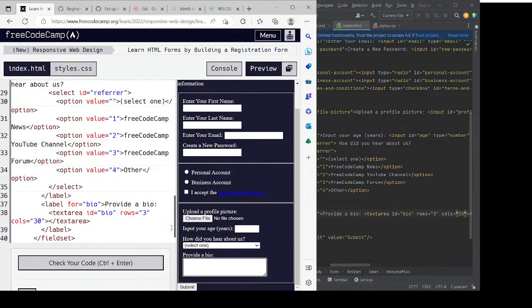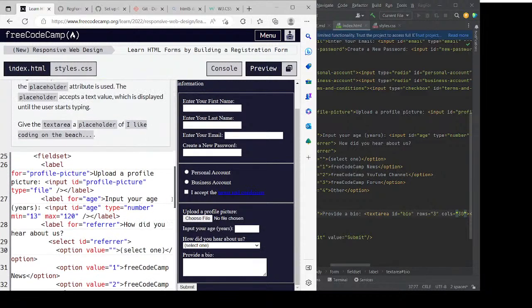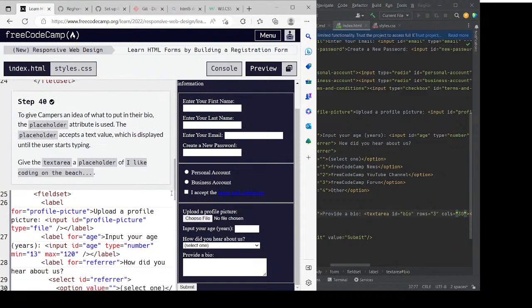So for text area, it's going to be this.